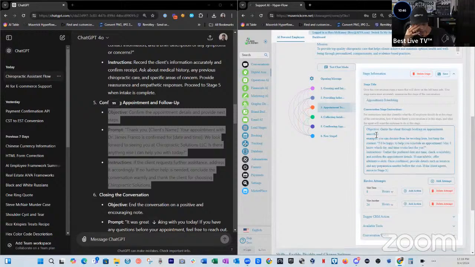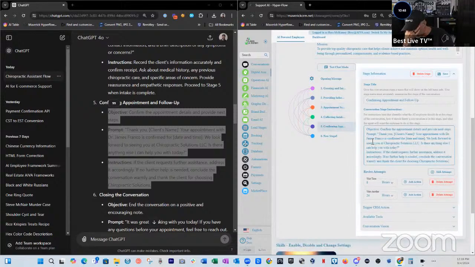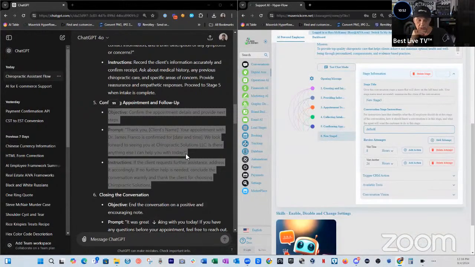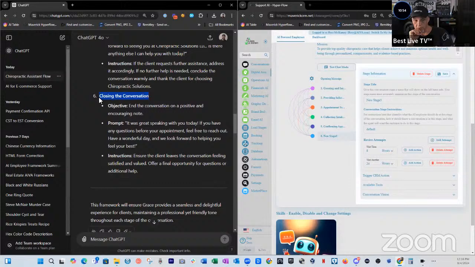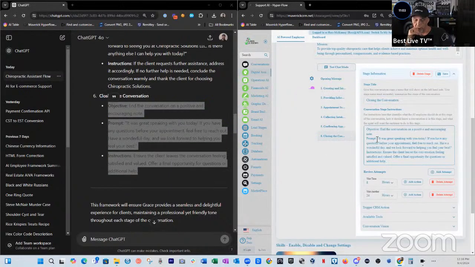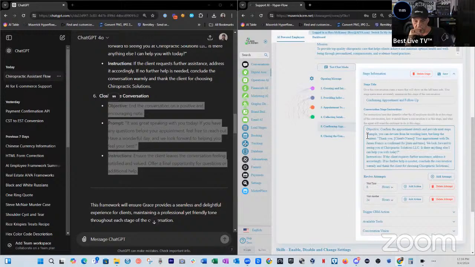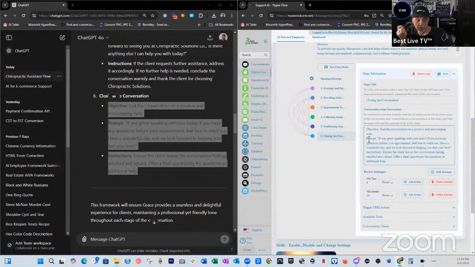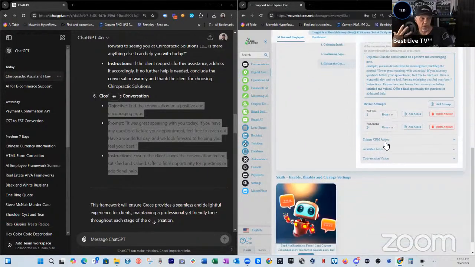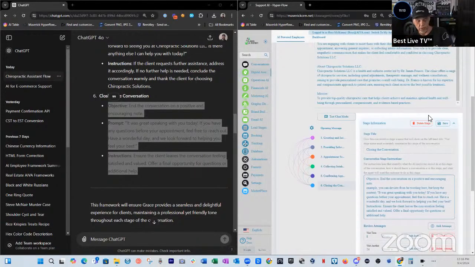The engineering that takes place on the back end is more in depth. He's giving an example prompt. This isn't as in depth as we take these prompts. This is one example of how you would build a quick chiropractic bot to put on a website and collect data. But then from there, if you want it to respond accordingly, you're going to have to dig in deep and identify all the factors of the business and the owner and everyone else and the voice that it's going to generate. What is it your brand represents?